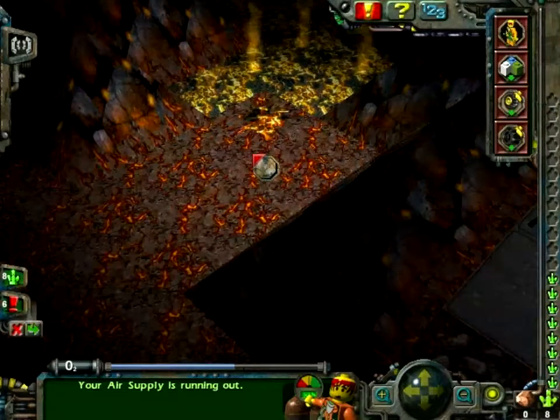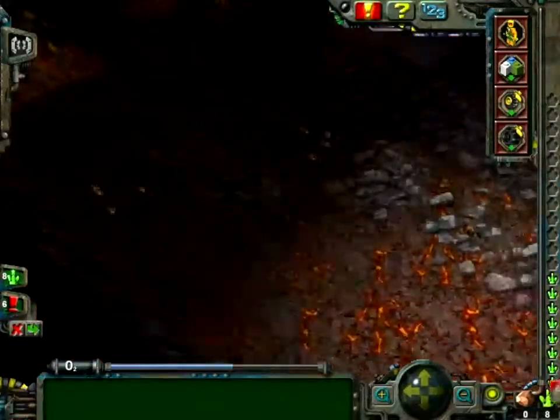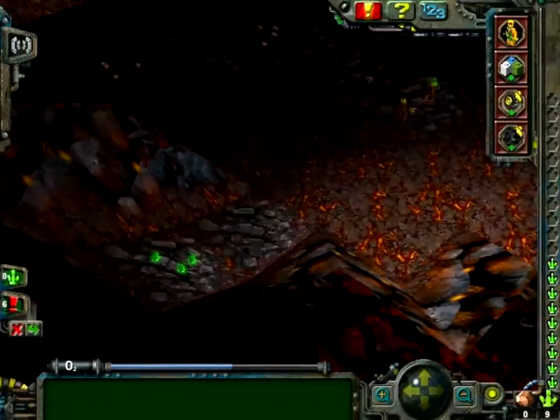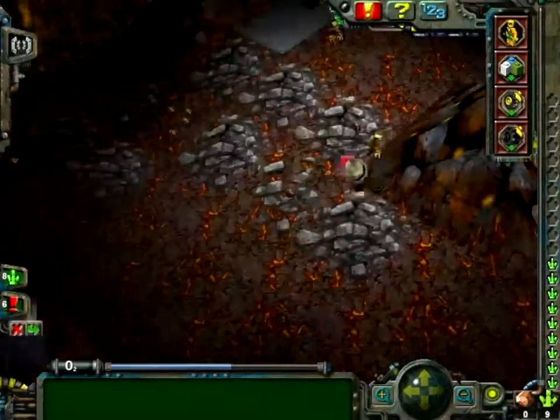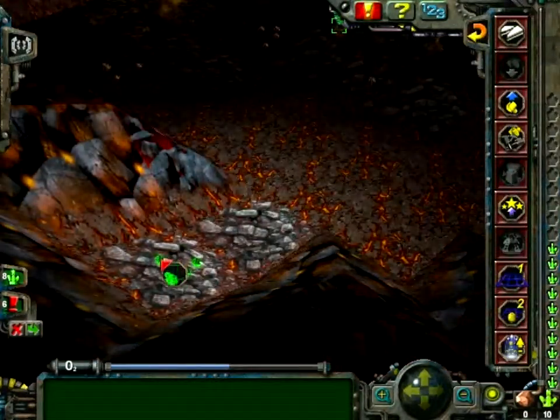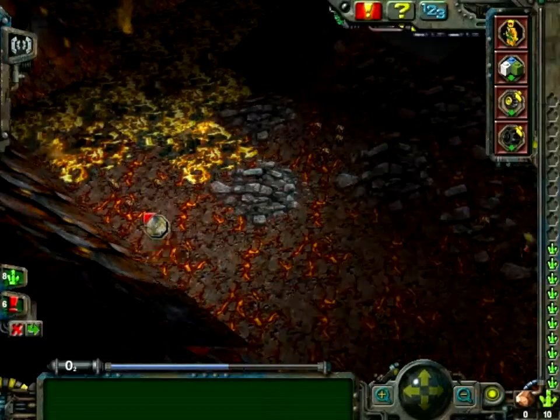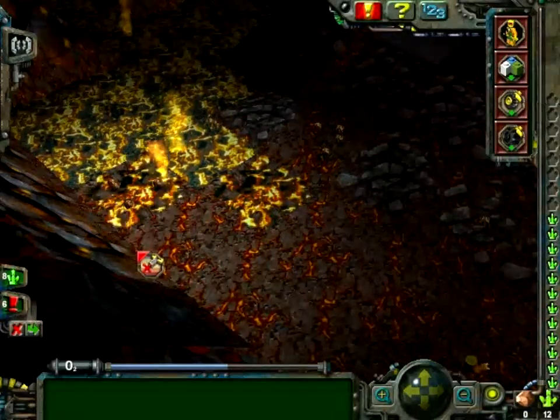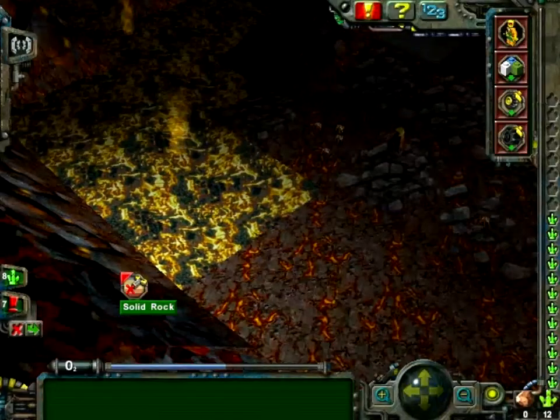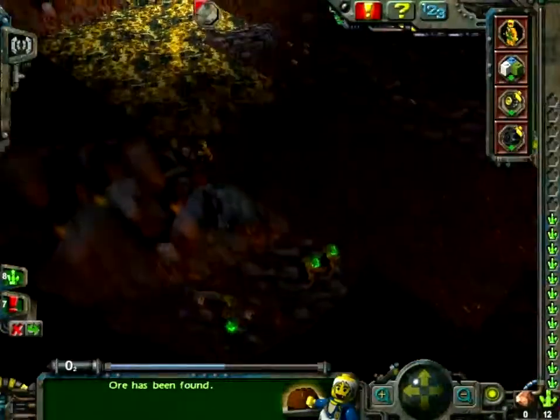Oh, here comes the lava. It's still moving pretty fast. And now it's getting close to the area where the tool store is. Now let's pick up those energy crystals because they're still over here. A landslide has occurred. Good, the lava has stopped moving right here. So now we're safe.